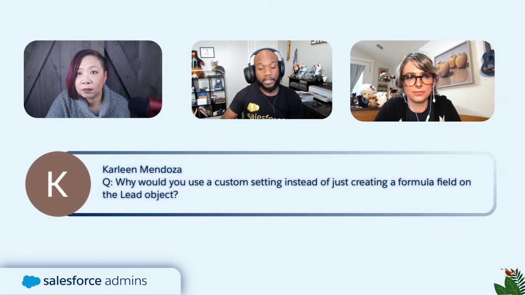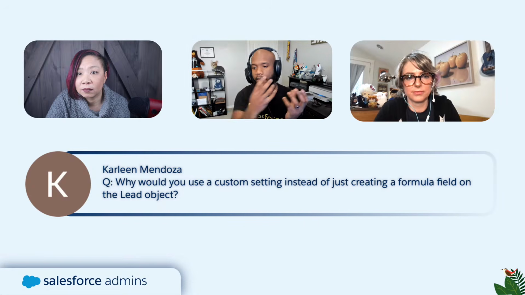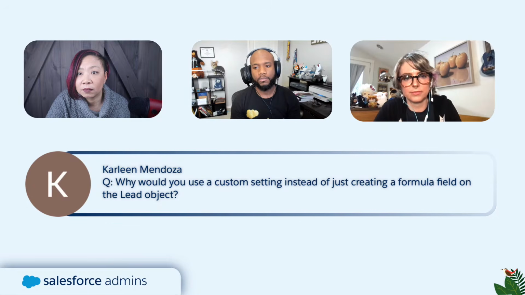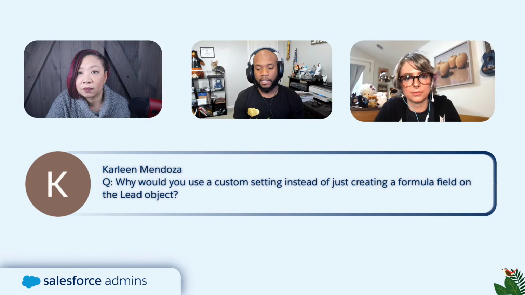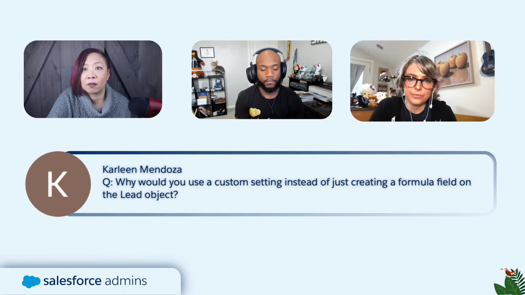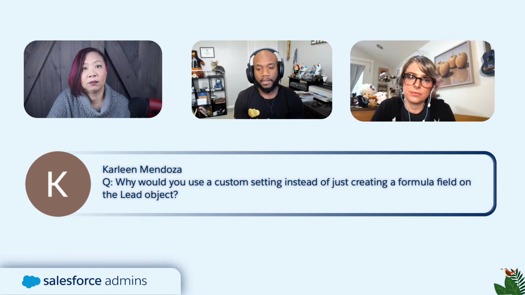So when you look at a custom setting, though, it's more of an object that's in the background, like that global type of object that you can manipulate. You can set that value that you need. Technically, it's not dependent on any specific record or anything like that. The value is set on its own.